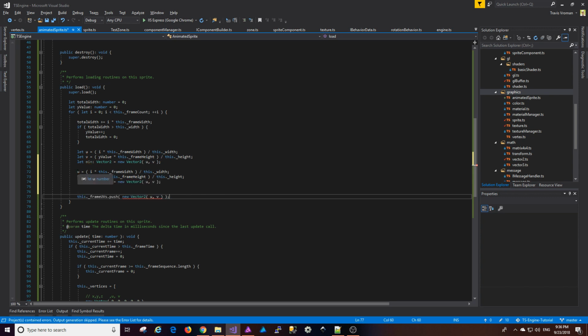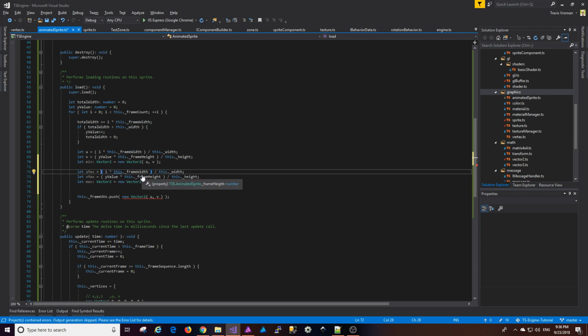Let's call this umax and vmax, just to make this a little bit more clear. The only difference here is that once we have this value, we need to add frame width before we divide it by this.width.